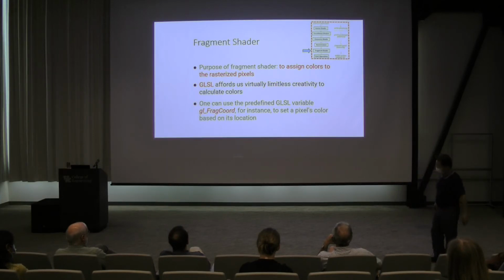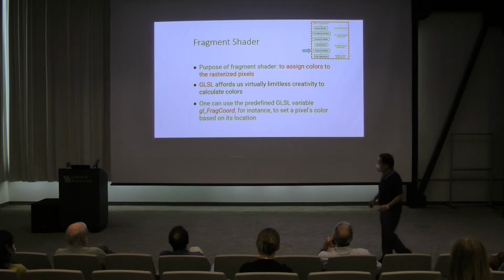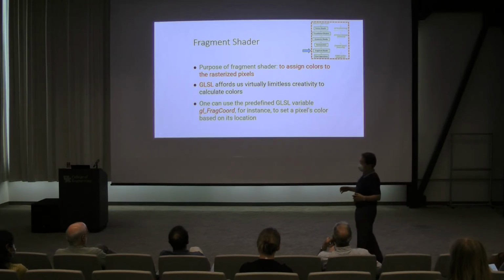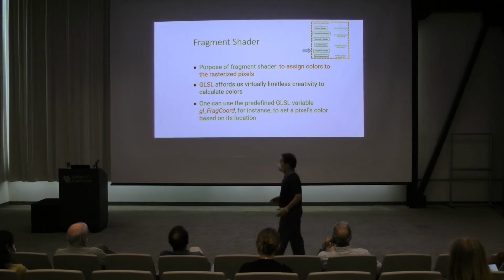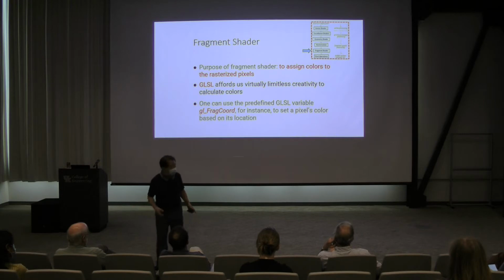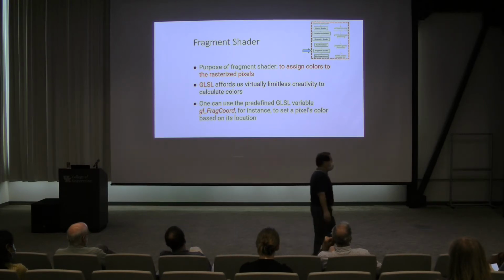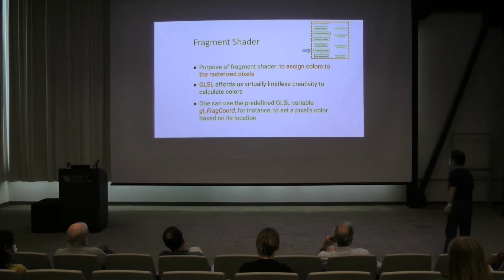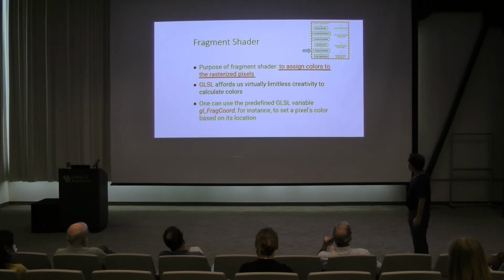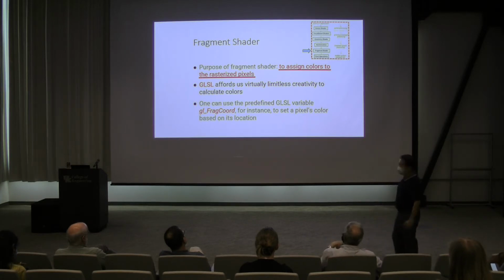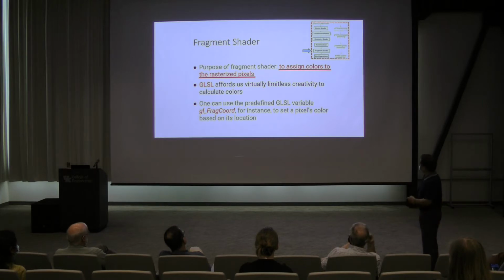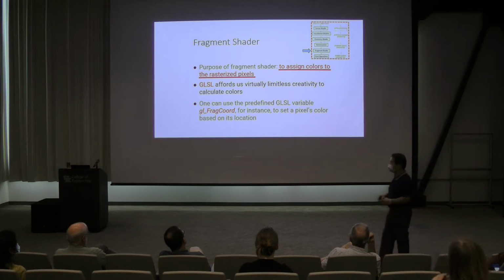In the fragment shader, at this point, we know which pixels should be excited. But how? What color or what intensity values or what kind of texture information should be used for those pixels. This is the job of the so-called fragment shader: to assign colors to the rasterized pixels, basically those pixels representing the edges and also the interior of the triangle.